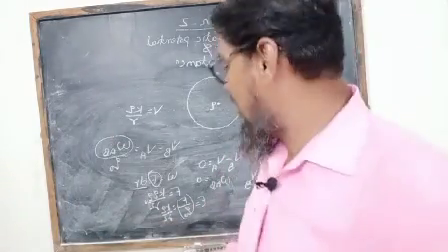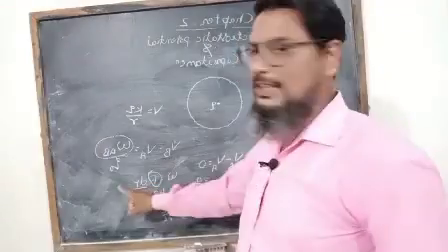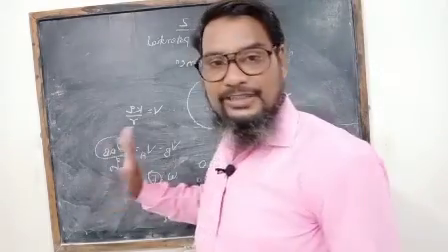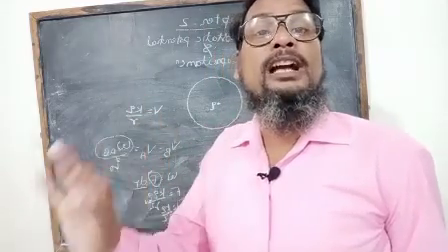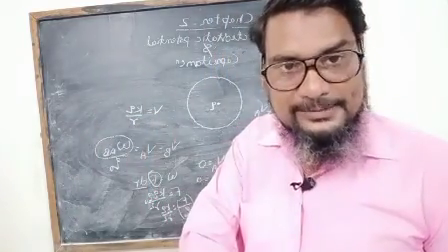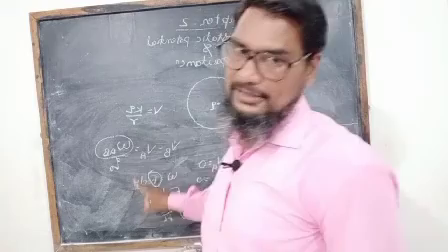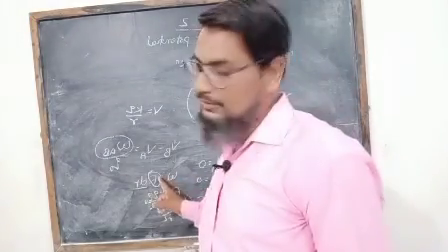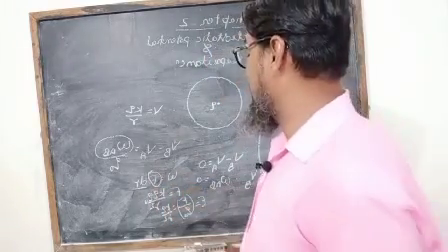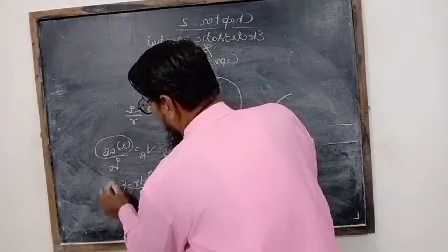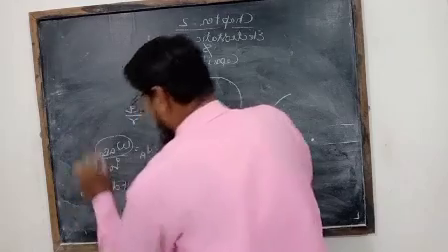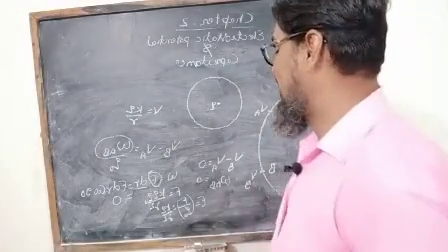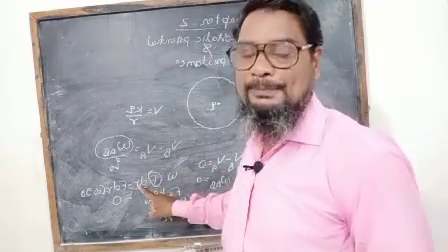Again I am explaining, we know that the work done will be 0. Work done being 0 means F dot dr will be 0. There are only three cases. Number one, the displacement is 0, which is not the case as we have considered. Number two, the force is 0. No. Then the only one case is F dr cos 90. Only in this case will the work done be 0. For this case, F and dr must be perpendicular.